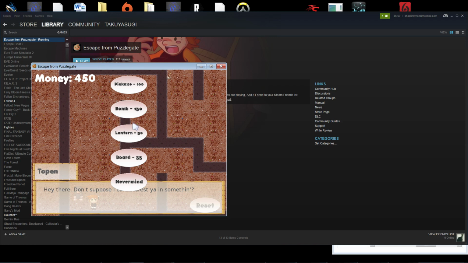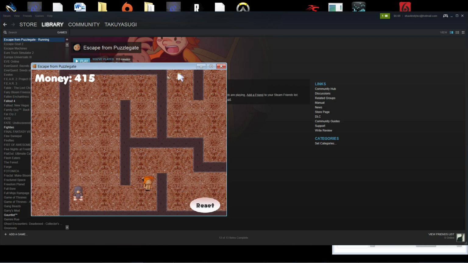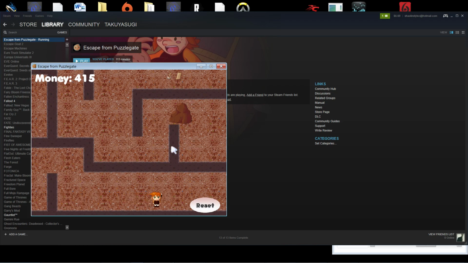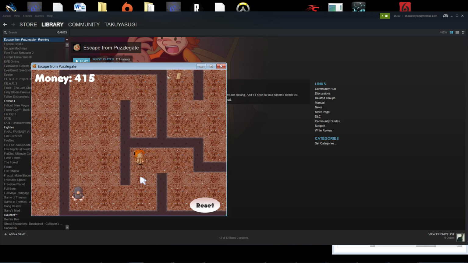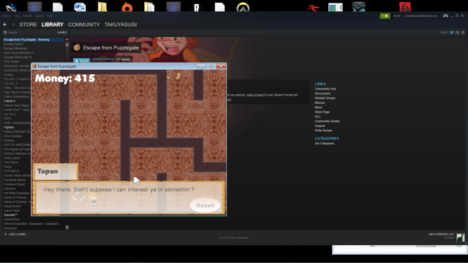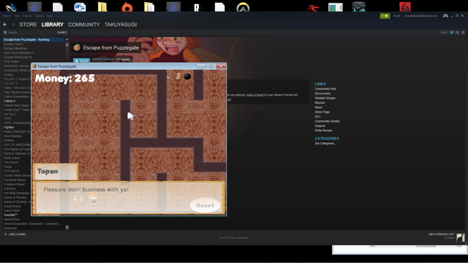Let's see, so a lantern. A board. A board probably wouldn't work for that one thing. Do I click this up here? It doesn't look like it. So let's see. How do I use the board, though? It's not letting me do nothing with that. It looks like a hole. Can we just buy everything? Like, holy crap. Let's buy a bomb. Maybe that would blow up that thing.